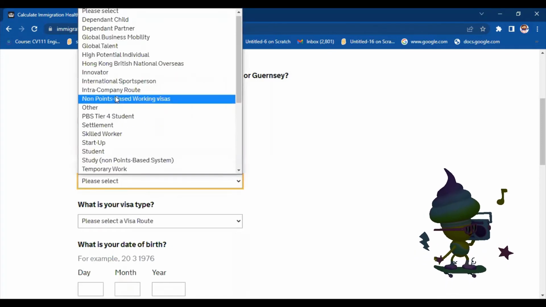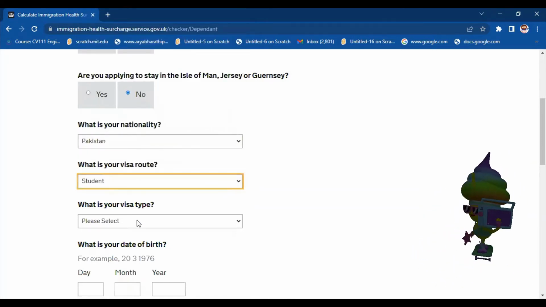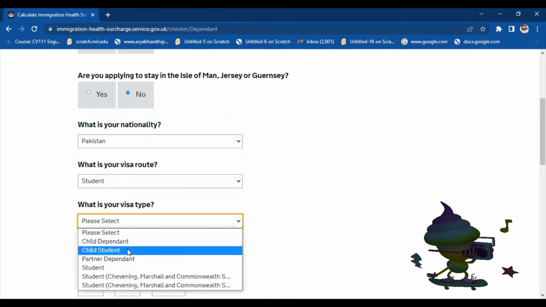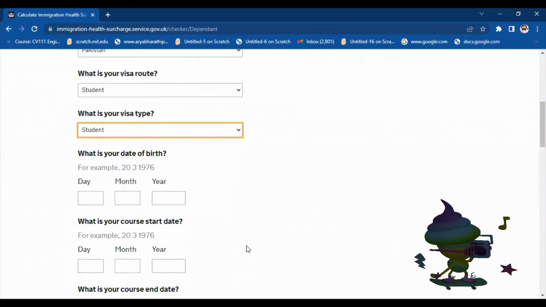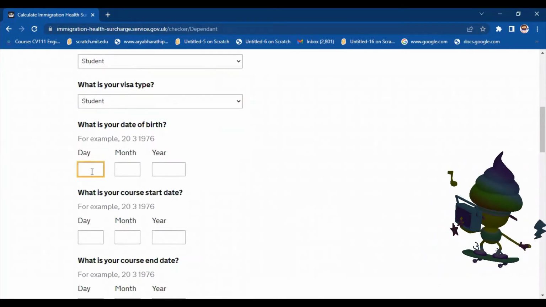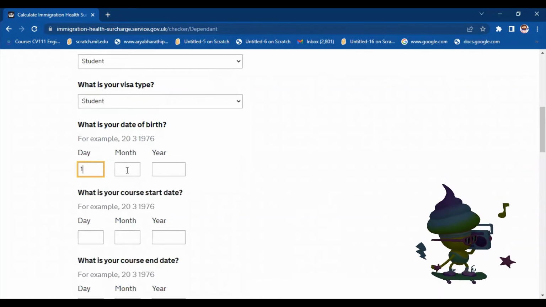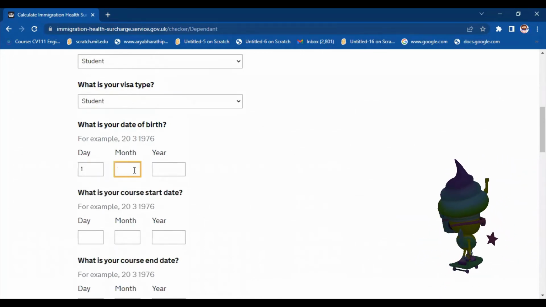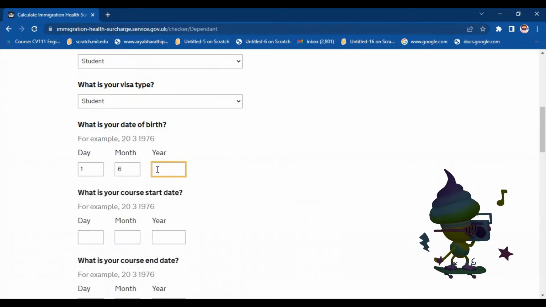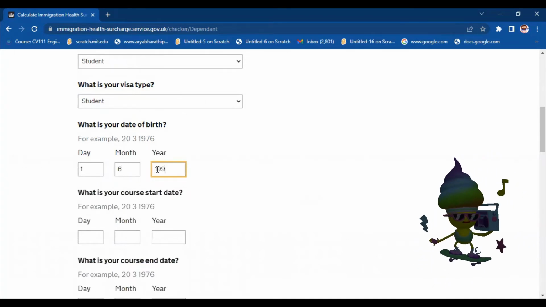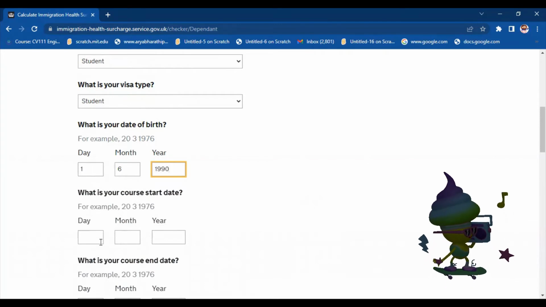What is your visa route? Student. What is your visa type? Child dependent student. What is your date of birth? For example, my date of birth is 1st 6, 1990. What is your course start date?